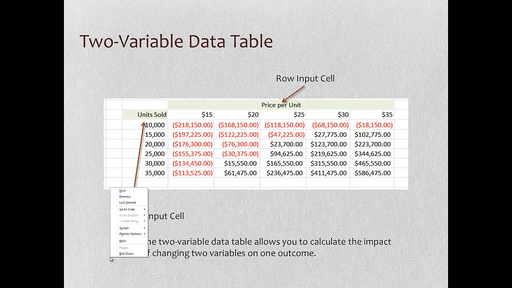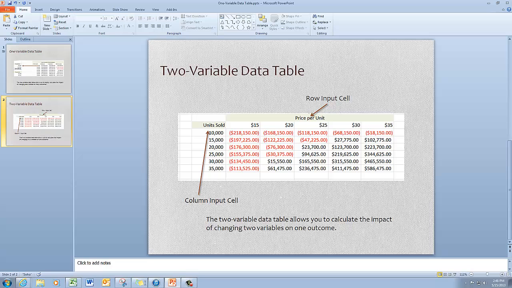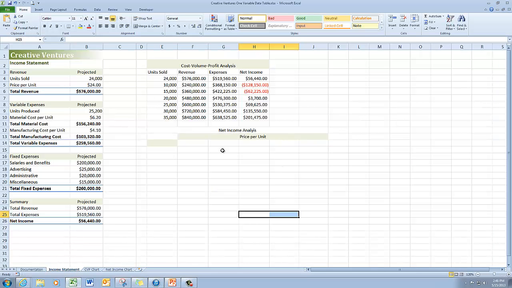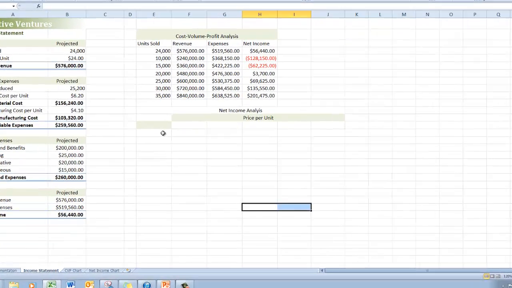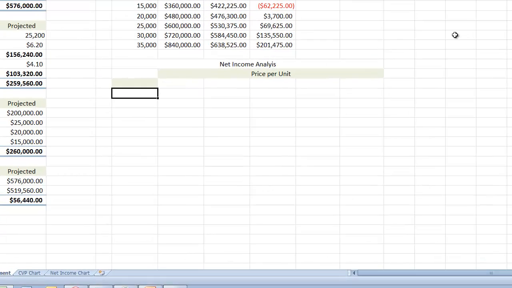So let's switch over to the workbook and set up the data table. In this particular data table, I'm going to, in column E here, enter my different sales volumes. And I'm going to do that exactly the same way I did it for the one variable data table.